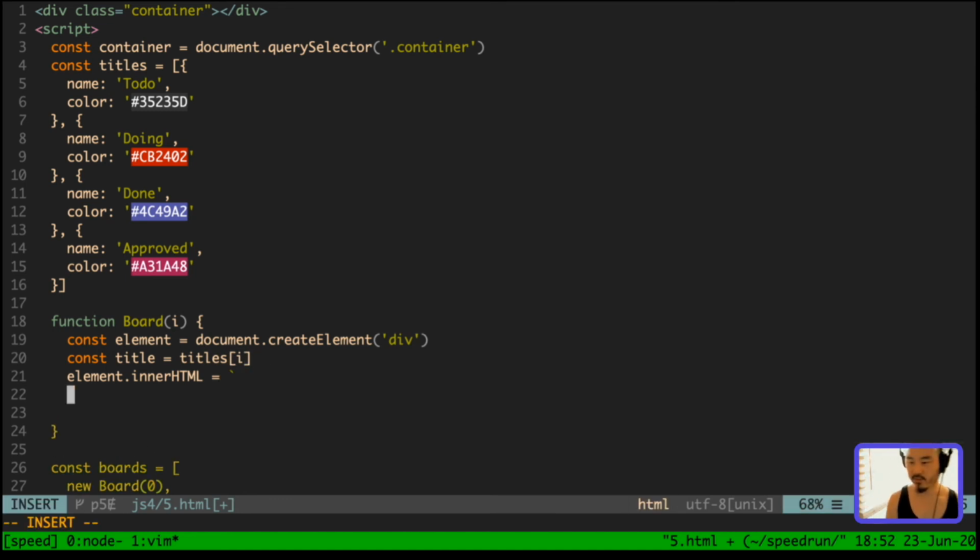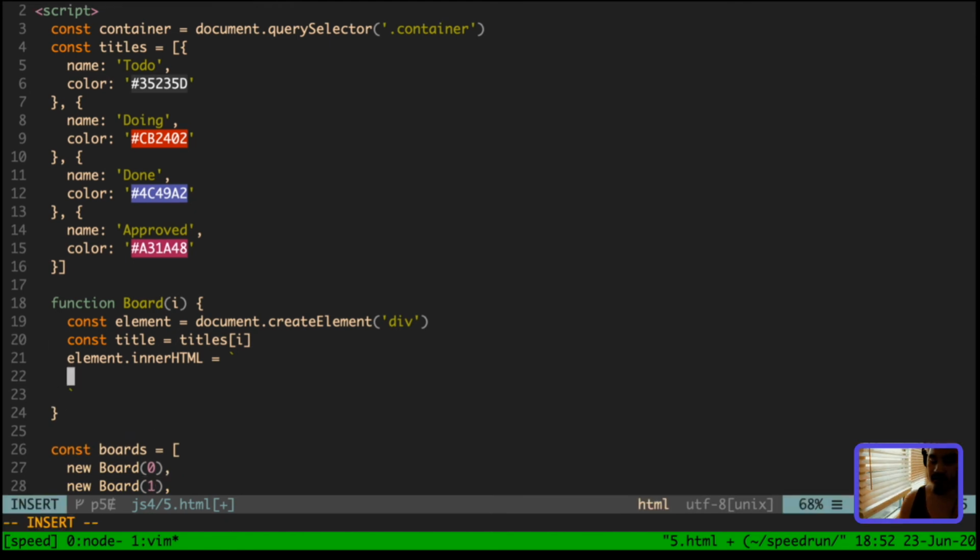And then inner HTML, we can do stuff like h1, there's an h1 element. And then that would be title.name.